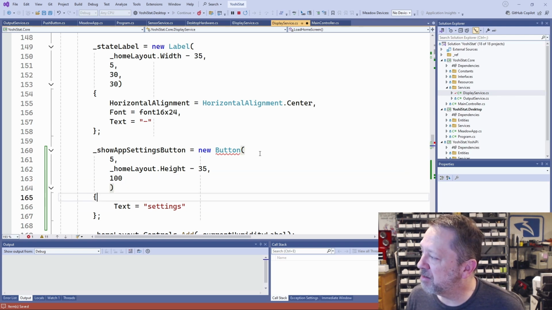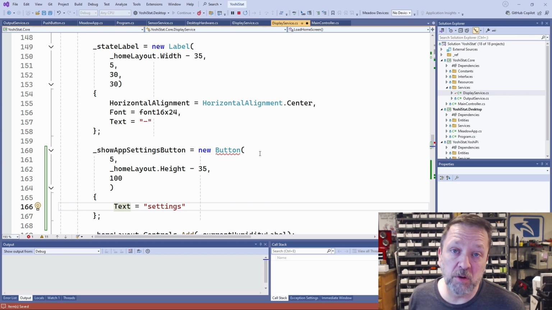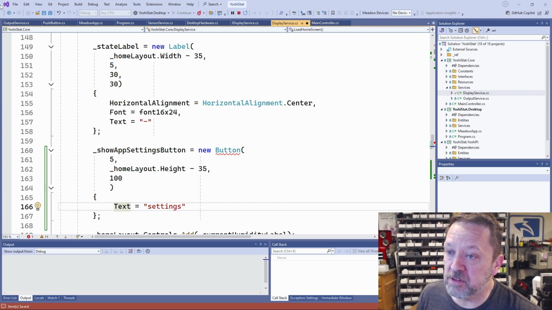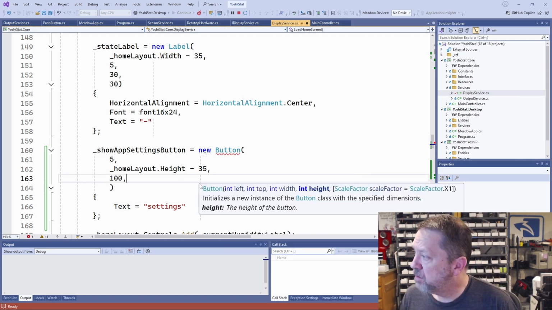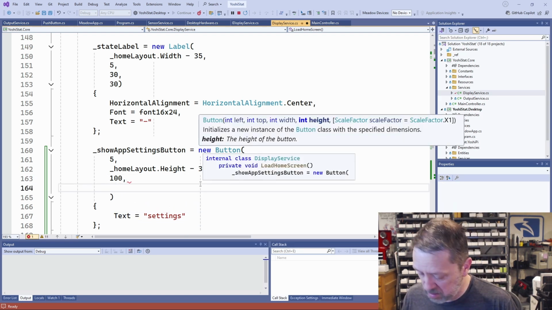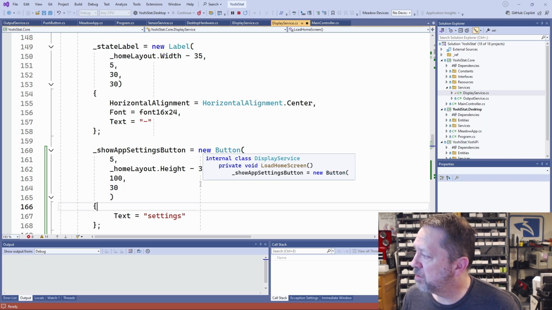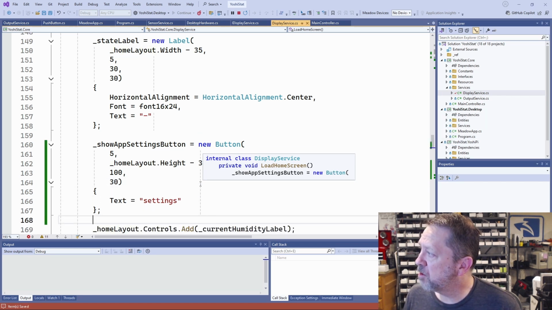That's probably about right. Again, once we run it, we can adjust these settings, but for now, it gives us something to at least look at. We're missing one parameter, the height. So we'll make it 30 high. There we go. All right, so that gives us our button.